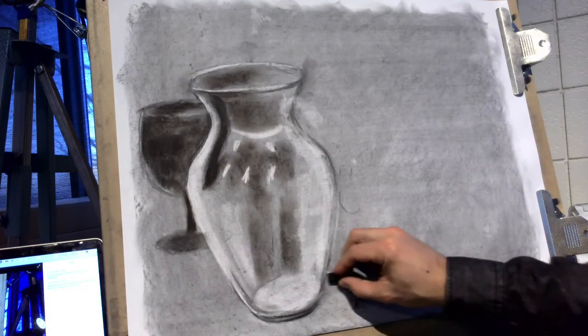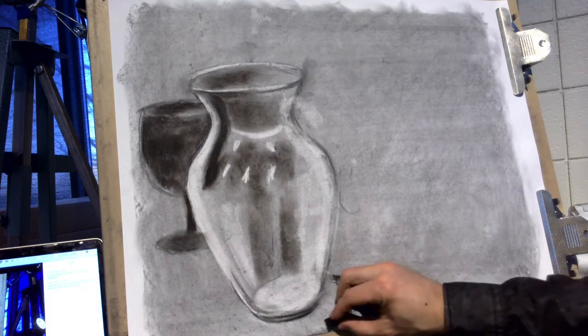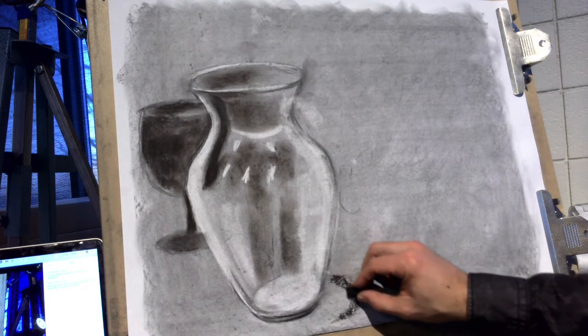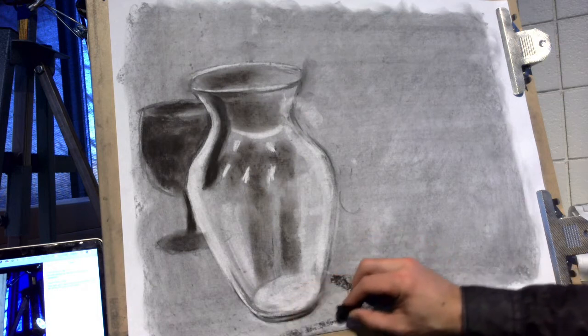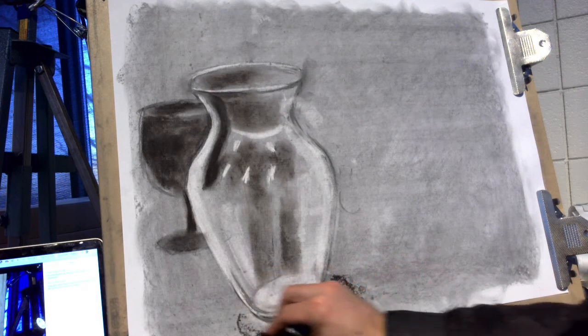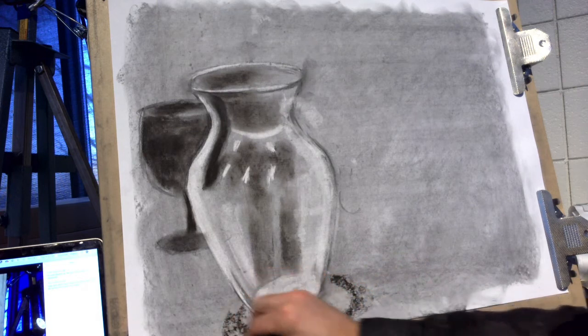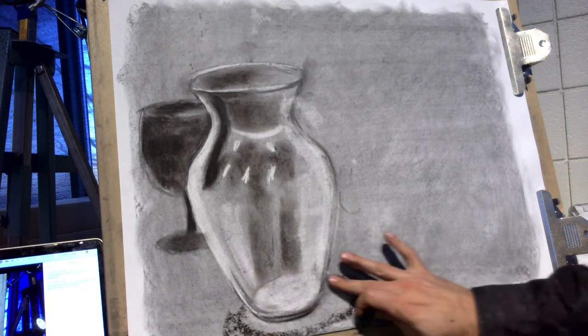So the other thing to consider once you get a little bit farther along is shadows on the ground, right? So if we're calling the surface of that black foam core kind of the middle gray tone, all the shadows hitting the surface of the ground should be the compressed charcoal. So I'm gonna kind of go in now and bring in some of those cylindrical circles to get some of the darkness of those shadows to come through and then blend those in accordingly as well.